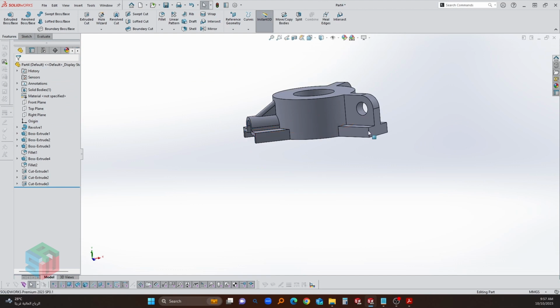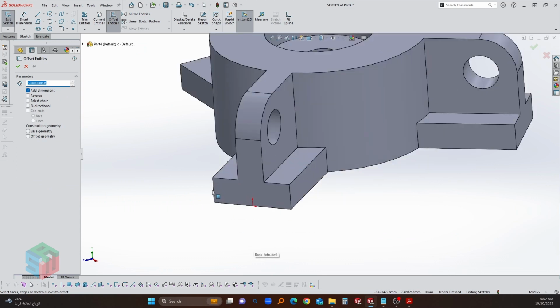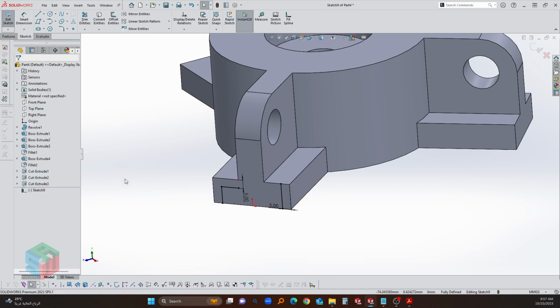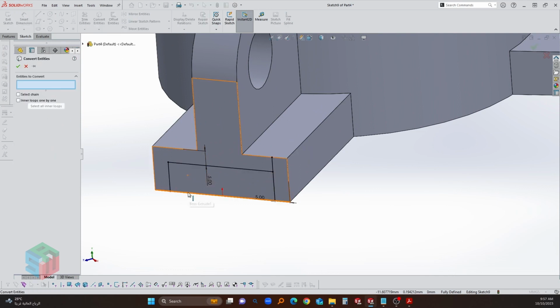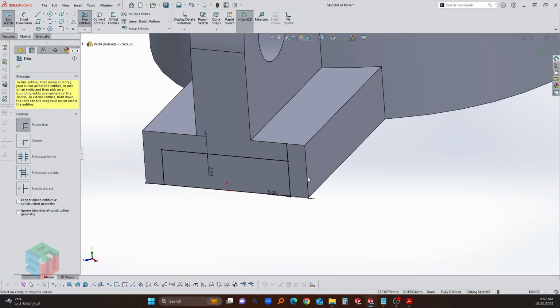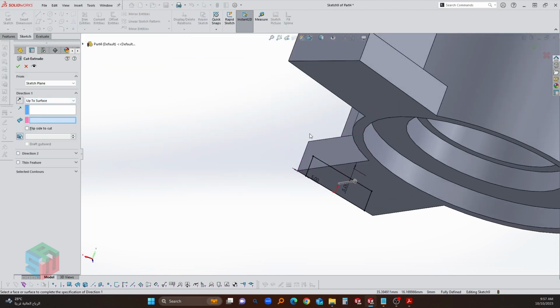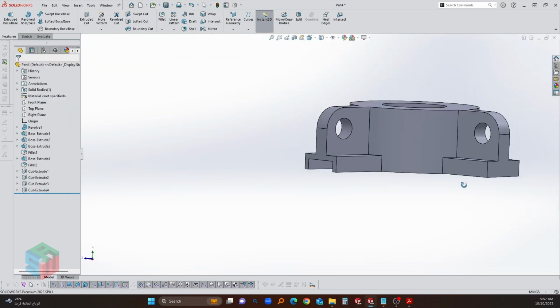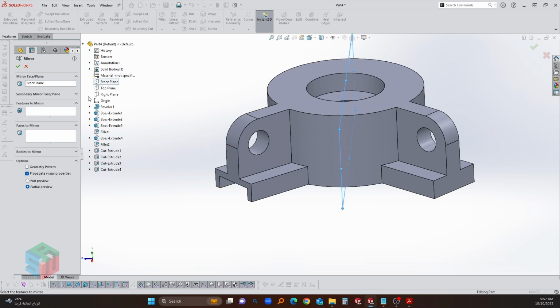Okay. Do the same thing here. Create a sketch. Go to offset entities. Select this edge, reverse. Okay. Also I'm selecting this edge. Okay. I'm going to extend this one to here. I'm going to convert the baseline and trim what I don't need. Okay. I'm going to cut that up to surface and choose that surface. And instead of doing it again, I'm going to mirror this one, choose the front plane, and for features I'm going to use this feature.